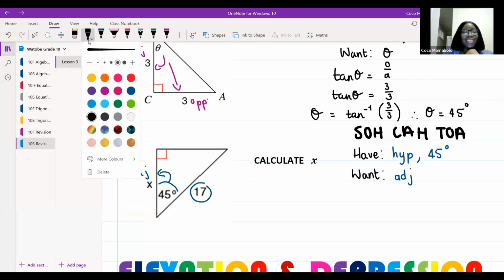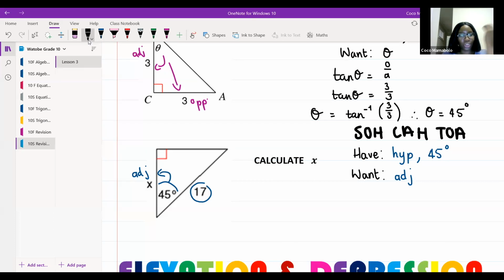That's it. That's it. We're going to use Cah, which is cos, right? Because Cah has adjacent and hypotenuse. So we're going to go cos of, but they've given us the angle this time, so we don't have to write theta. We're not going to be clicking shift because they've given us the angle. So this is going to be cos of 45 degrees is equal to my adjacent, which is x, that's what I'm looking for, over hypotenuse, which is 17. Now, if I want to get rid of this divided by 17, what do I need to do, guys?